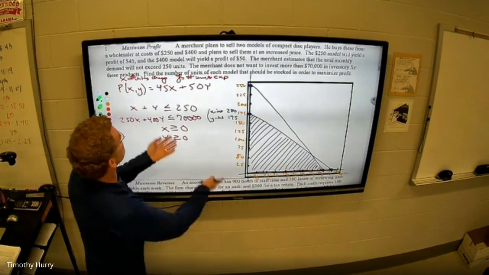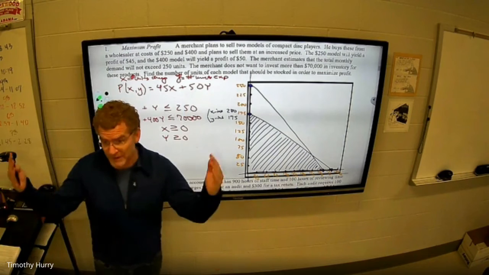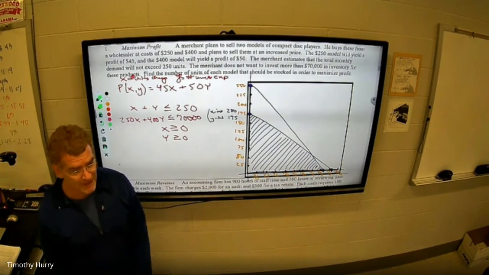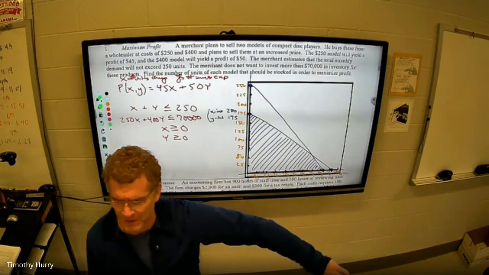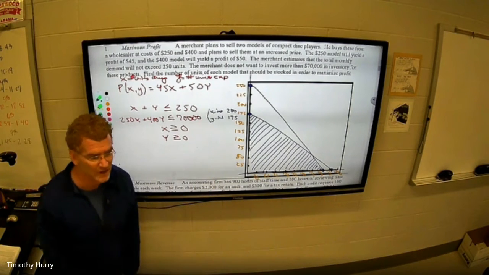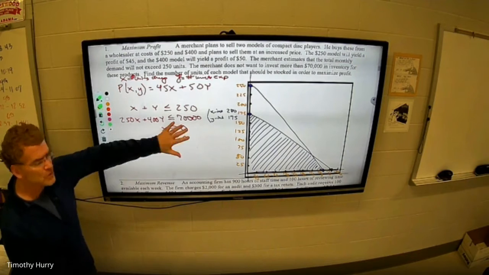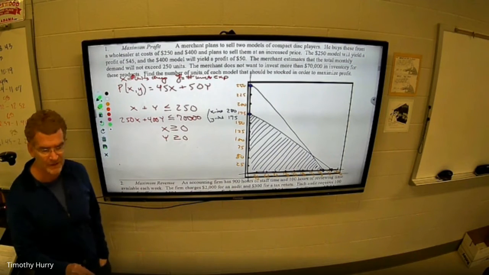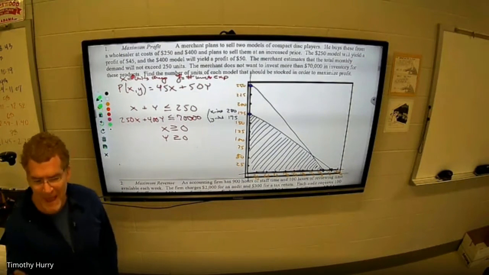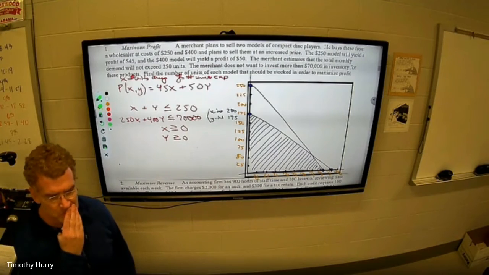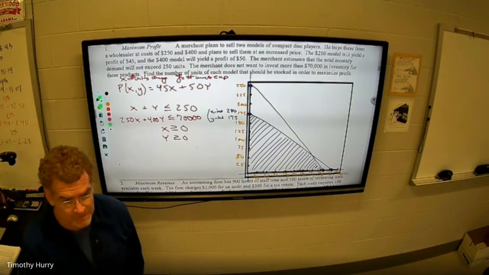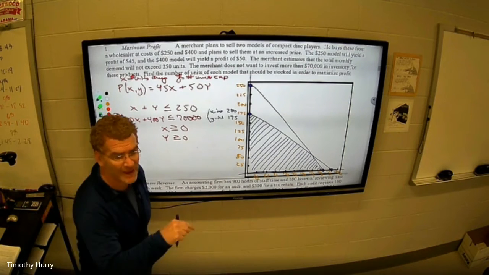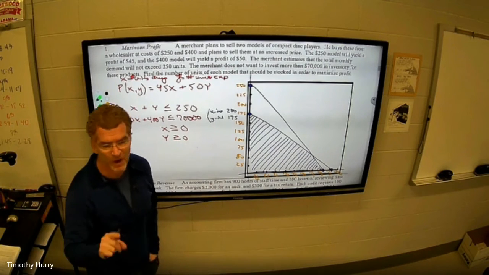So if the merchant just wanted to make profit, right? Maybe he was at a side hustle and he's trying to look for some write-offs and just said, hey, if I break even or better, then maybe he doesn't care. But this guy is doing this so he'll maximize my profit or his profit. So where would you maximize the profit? At the intersection points. Now, not at all of them, but that's where you have the best chance of either maximizing profit or minimizing cost.